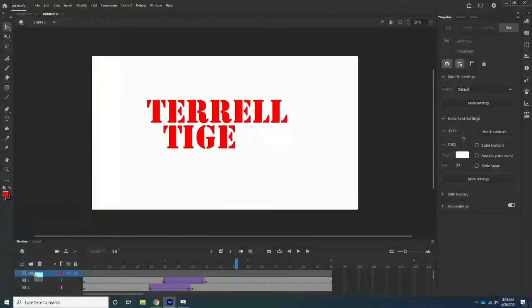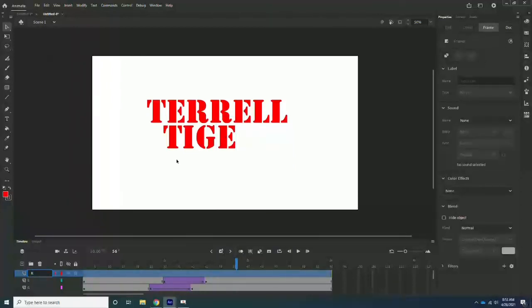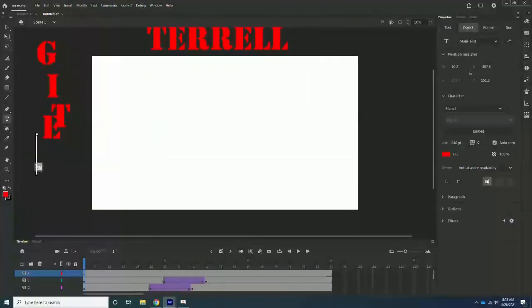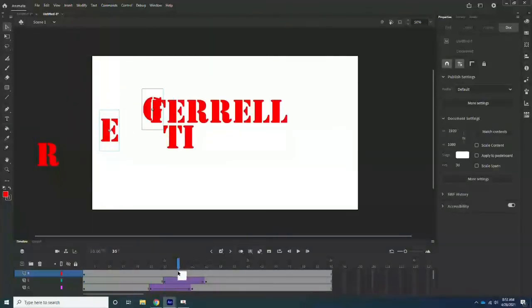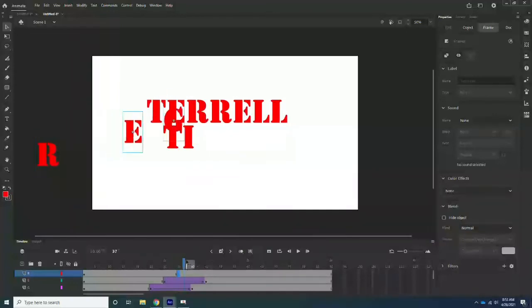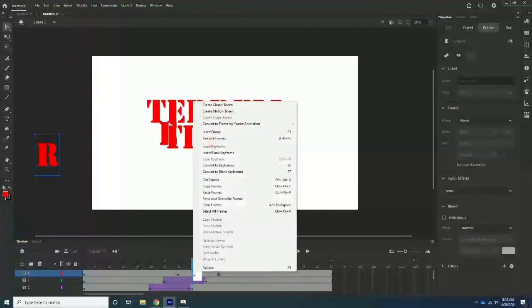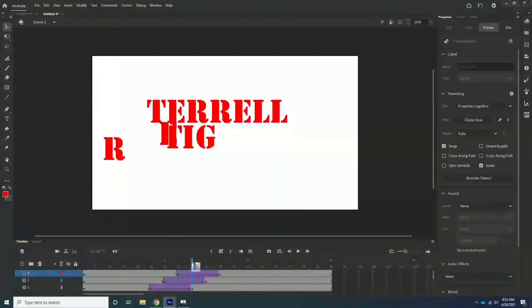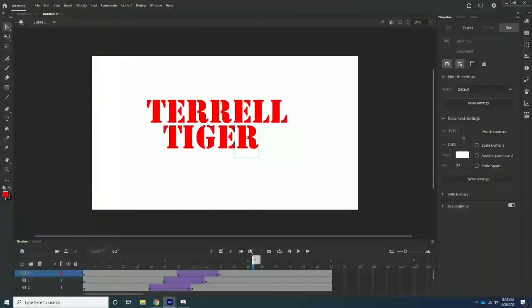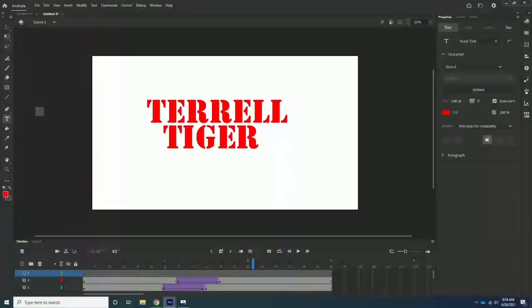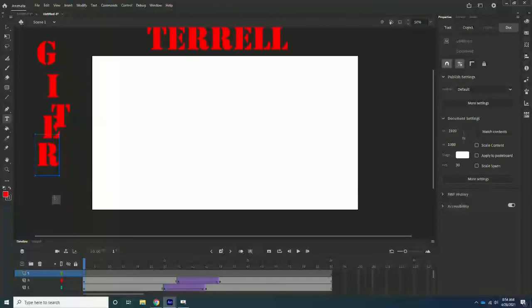And we've got 2 more letters, R. I'm going to come back to frame 1 before I mess this up. Alright, I'm going to come ahead 5 seconds after my last one, insert that keyframe, then 15 seconds later, and move it where it needs to go. Right click and create classic tween. Okay, and I've got 1 more letter, so I'm going to create 1 more. S. I'm going to come back to frame 1. Don't want to mess that up.